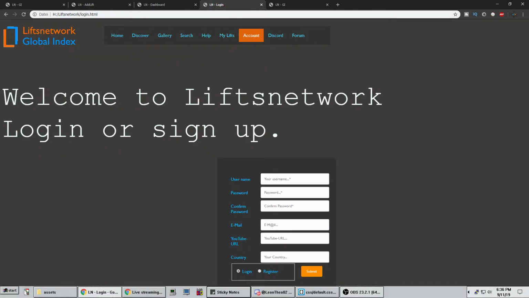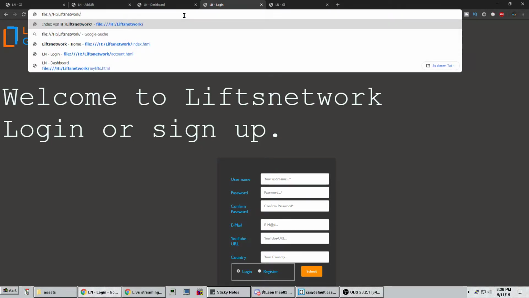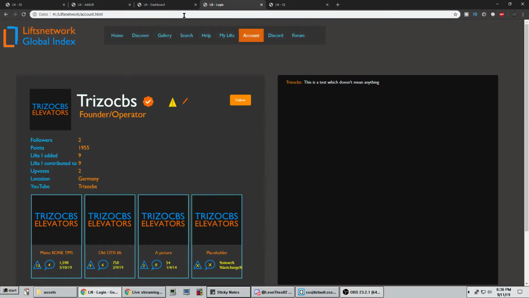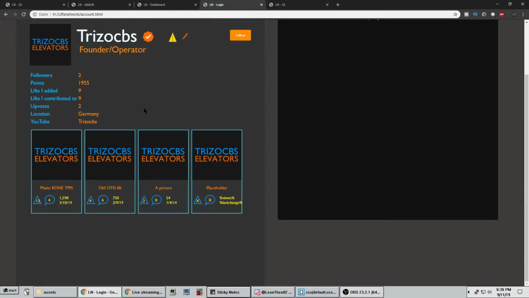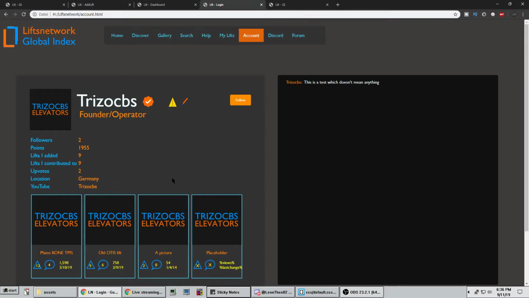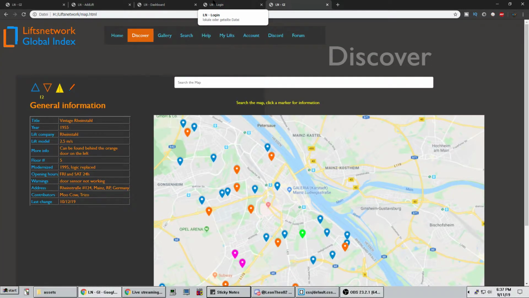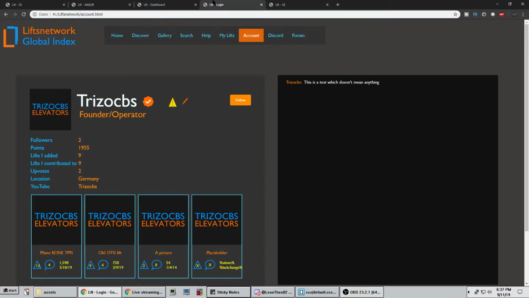Then we got account, which is currently that one. Let's go to account.html, which looks like this now. Beautiful, absolutely gorgeous. Now that one is a picture by popular demand of Leon Theo. We now made it as a picture because before I made it with CSS in some very weird way. Then we got report, edit, and follow. So you can follow people, you can unfollow them.